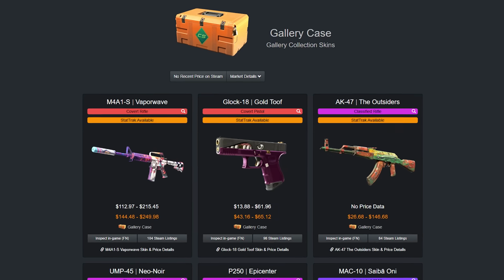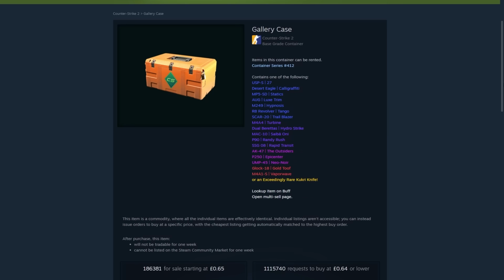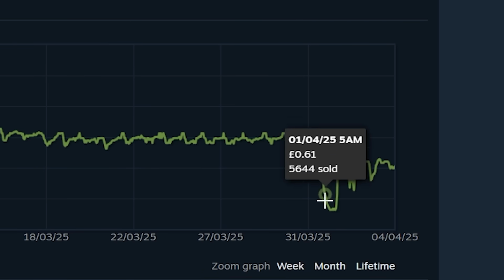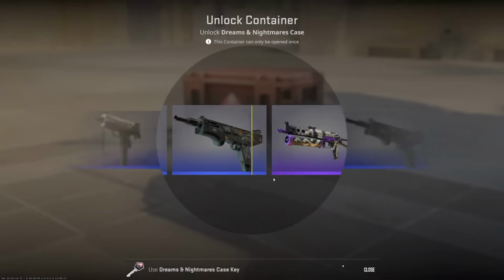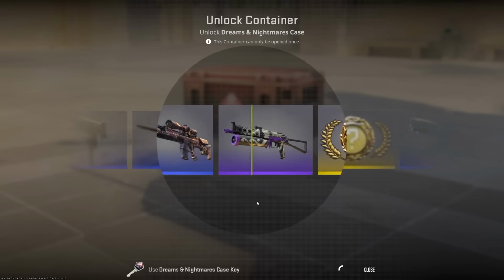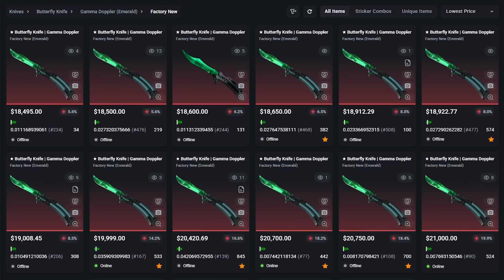And alongside that, for all the people thinking, is the Gallery case a good buy? Why invest into a case which right now is a fixed price and has unlimited supply when there's better cases on the market? You have the Dreams and Nightmares case, which costs like $1.50, and it's still in the active drop pool, which means it has potential to become a rare drop. You can get the true max win, which is a Butterfly Emerald, and it can sell for $17,000 cash.